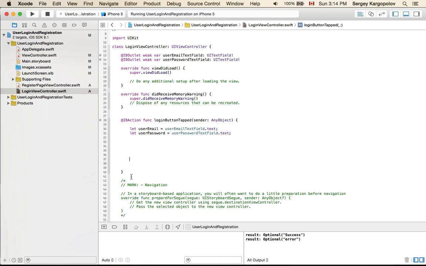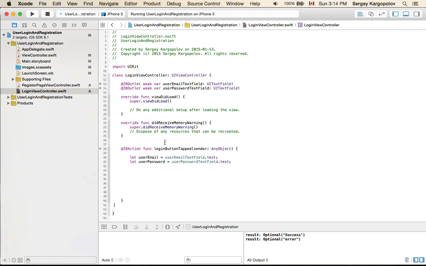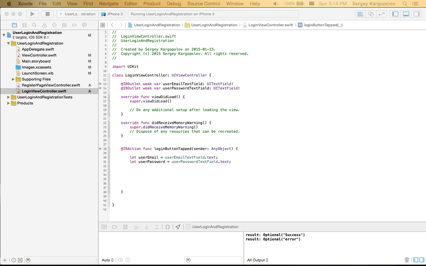So I've deleted this and I leave only user email and password. So now I need Swift code that sends an HTTP post request to the server side to a login PHP script.